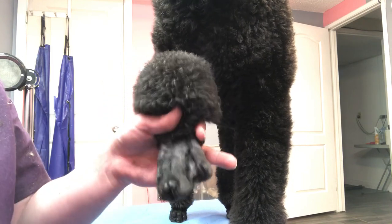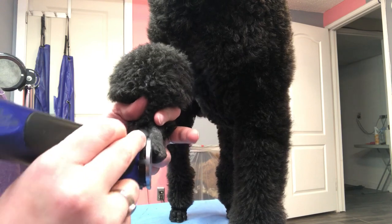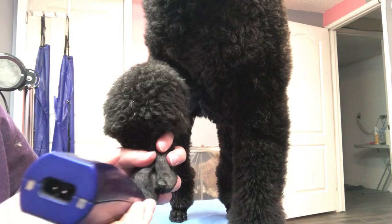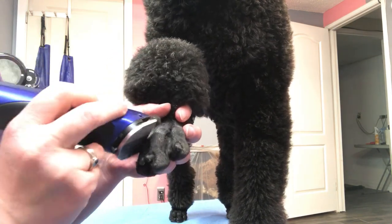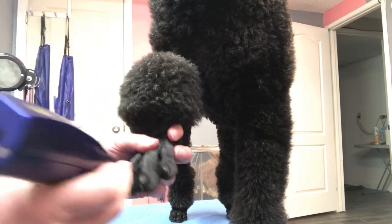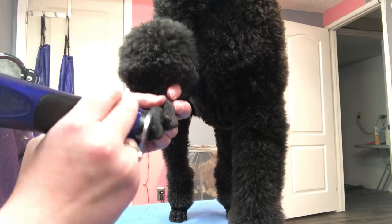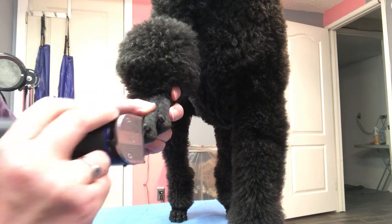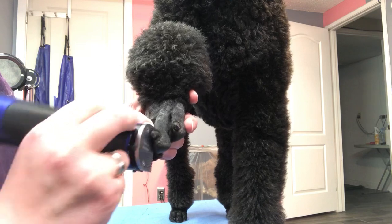You want to be careful of the webbing. You don't want to go into the webbing. You want to scoop kind of from either side rather than going directly into the webbing. Otherwise you could cut them, especially with a longer length, like a 10 or a 15, you're more likely to cut them that way. And I'm just going to keep working around, spreading the toes.